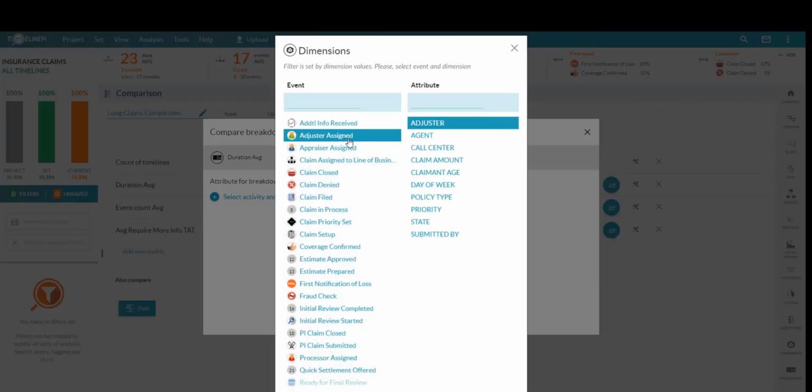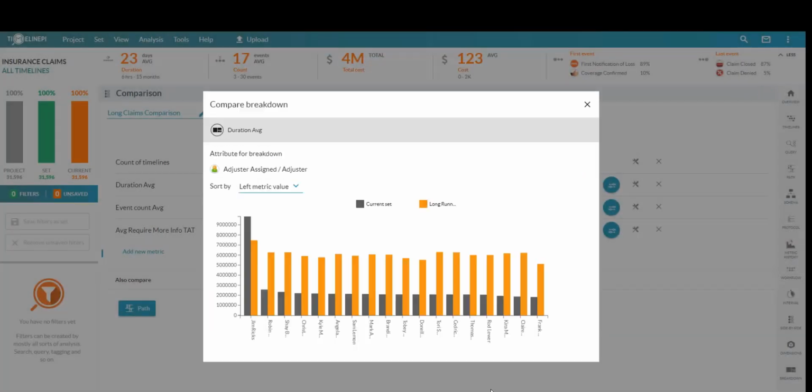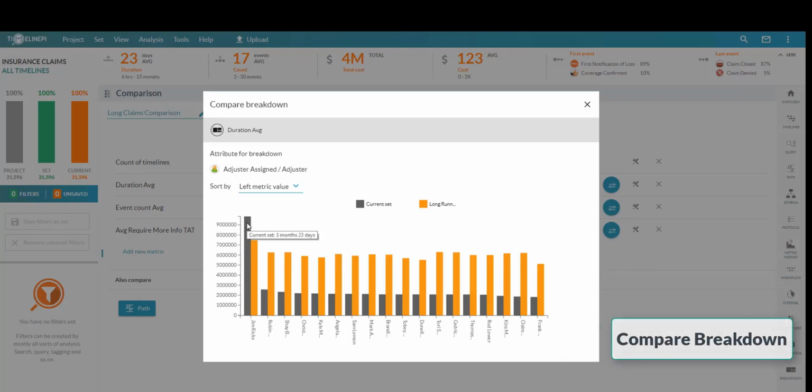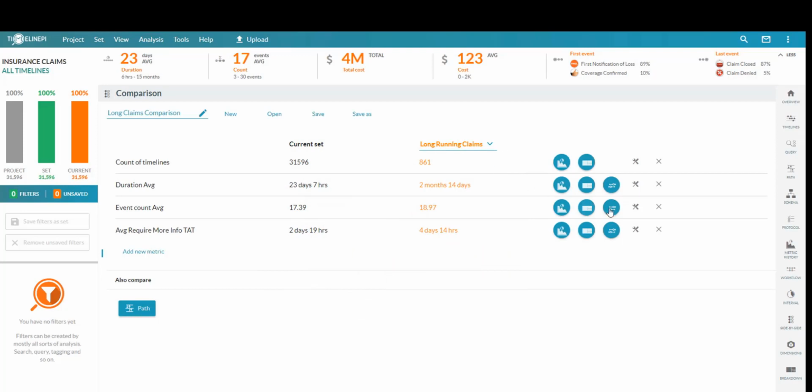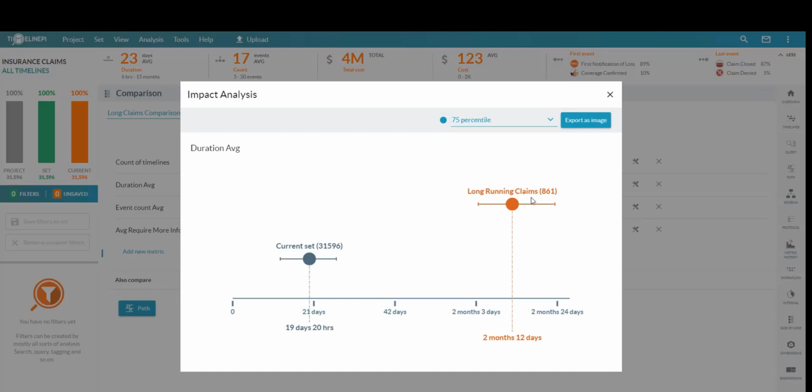So if we're curious how it breaks down by the different adjusters on our claims, based on our current set, it looks like Jimrick's processes a proportionately high amount of those, as well as a higher amount of our long running claims. So to be able to compare all of our different adjusters, we can also now look at it by the amount of time it takes. Okay, so based on our duration, this is the average and 75th percentile on how commonly these claims are done in a certain period of time.